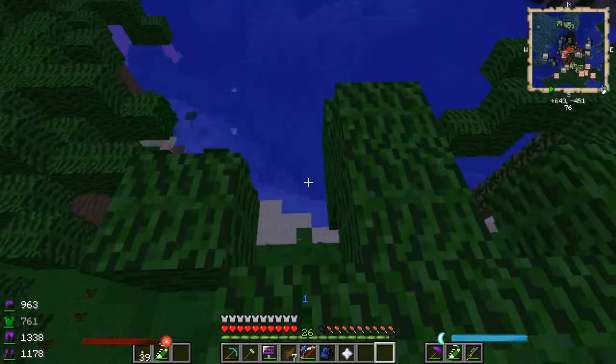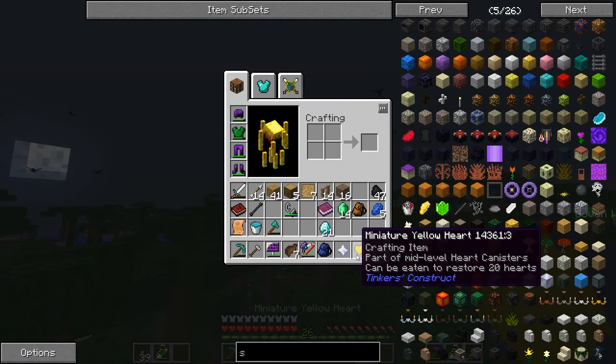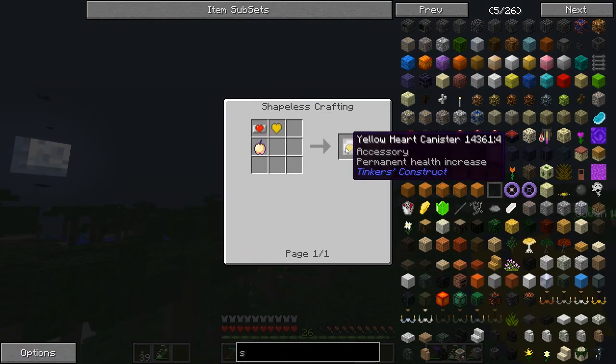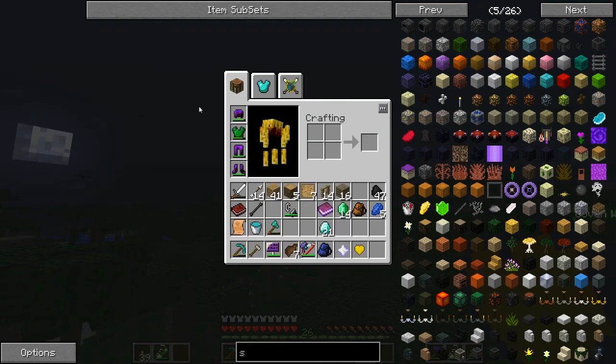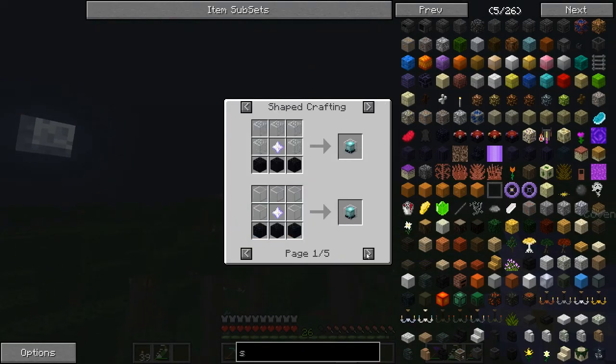Boom. I know he dropped something else here. Boom. Miniature yellow heart. What the hell is this? Whoa. Yo, heart canister. Accessory. Permanent health increase. Oh, shit, bro. Goddamn, that's dope. Alright, let's see the use of this. Yo, beacon. Yo, black furnace.